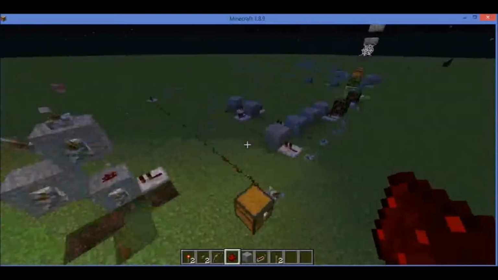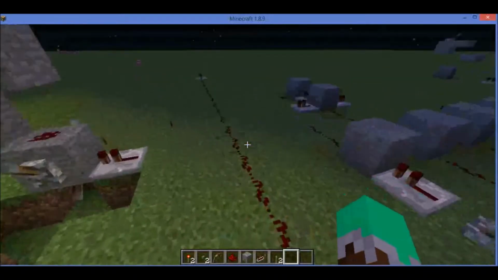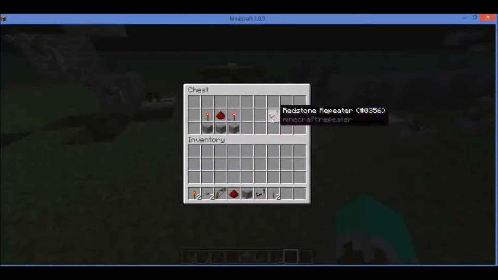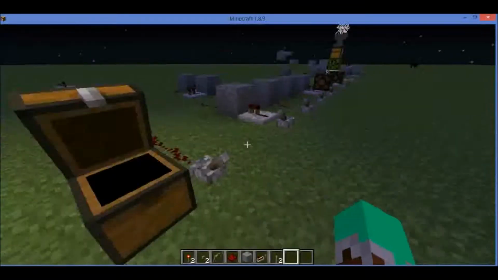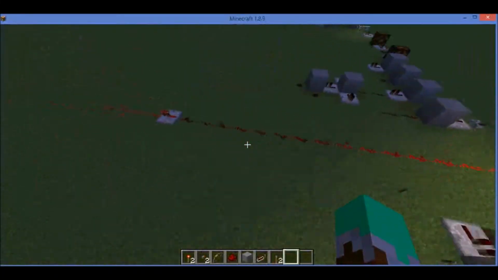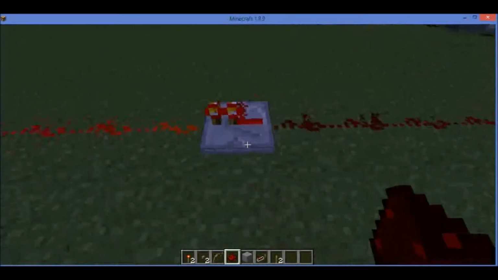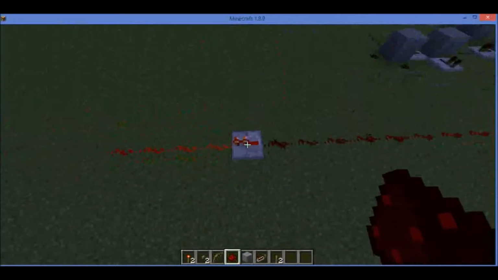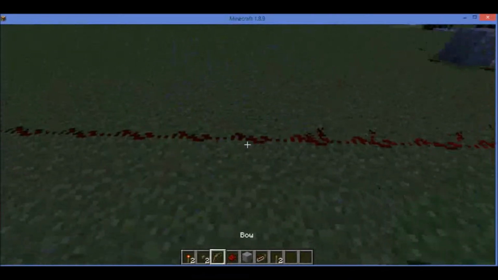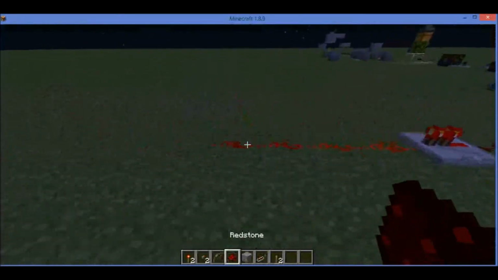Okay, so repeaters can make a redstone current travel even farther. So this is how you make a repeater, right here in a crafting table. If we flick this lever, you know that the redstone current travels 15 blocks and then it stops at 16. This is the 16th block, and it wouldn't be powered. Here, I'll show you. See, it's not powered. But if we place a repeater right there, it would power another 15.